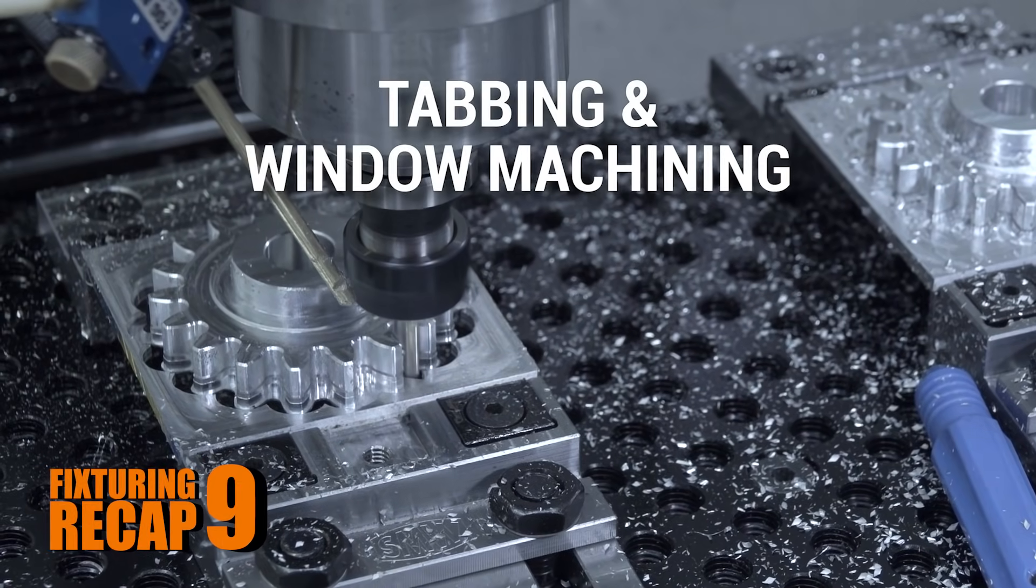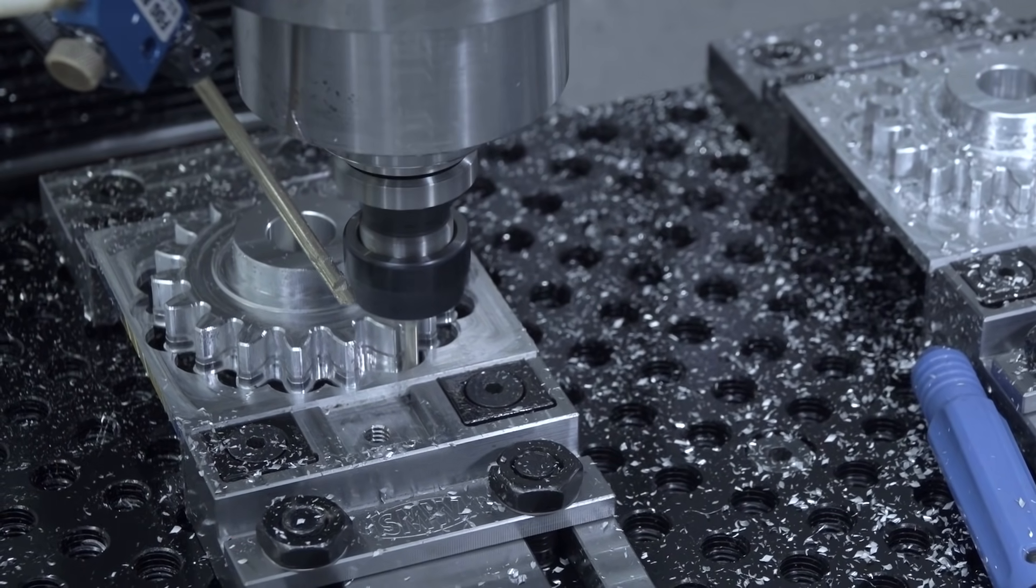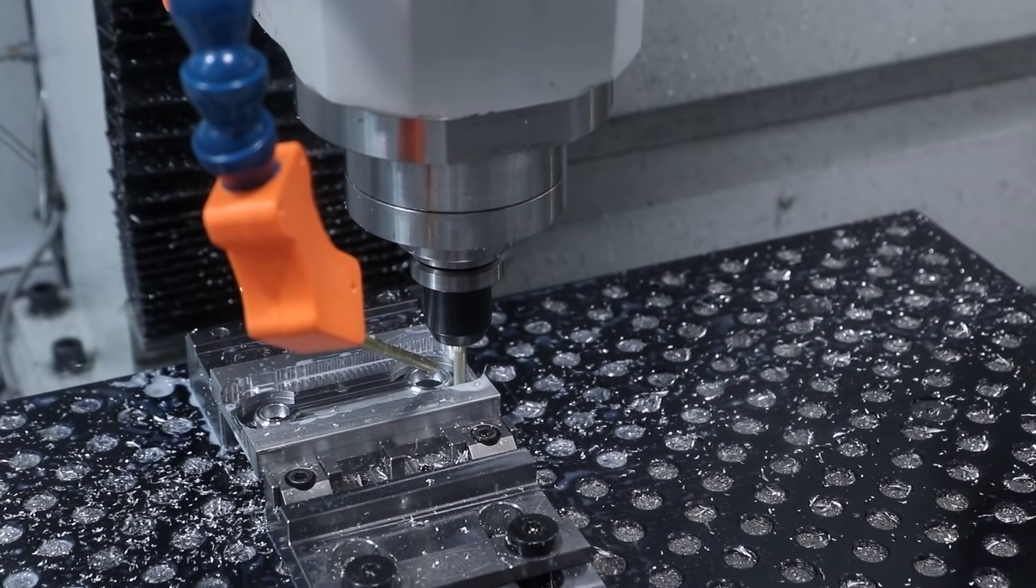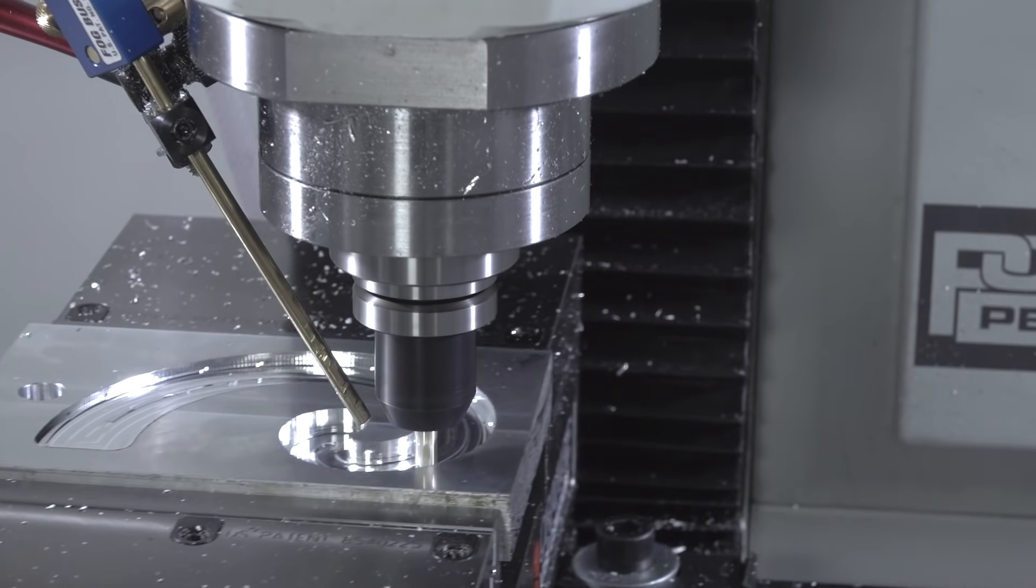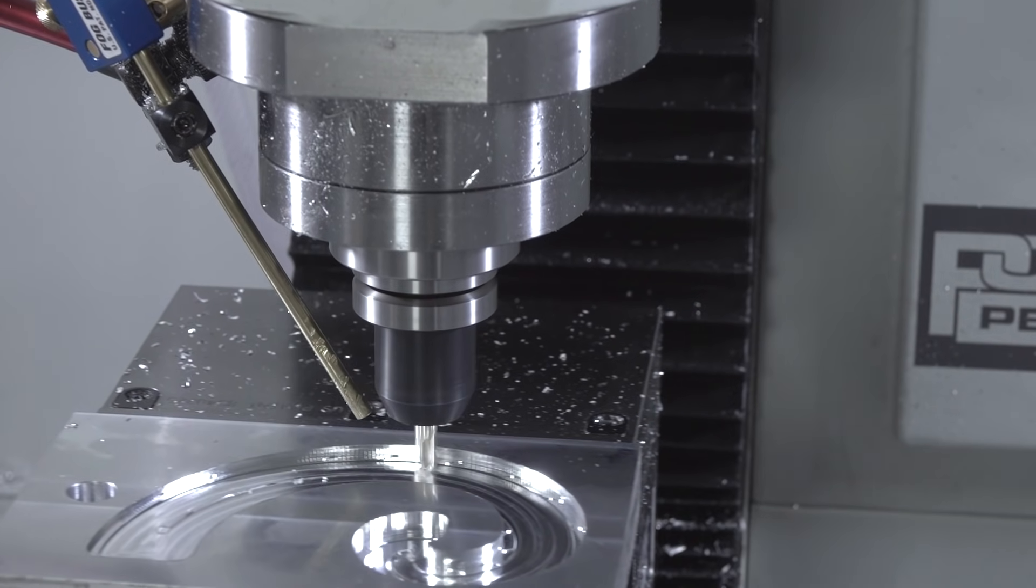Okay, let's dive in. Today's video is all about tabbing and window machining. So what is window machining? Window machining lets us really simplify a lot of fixturing, especially the fixturing for that second or third operation by letting the material serve as the fixture itself and that's done with tabbing. We're going to go through a bunch of examples and talk about tabbing in and of itself.